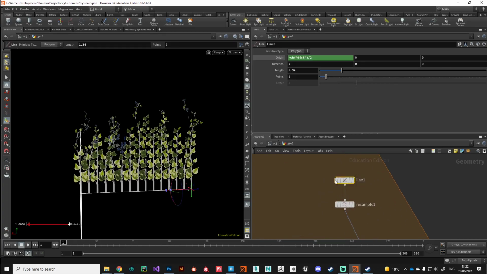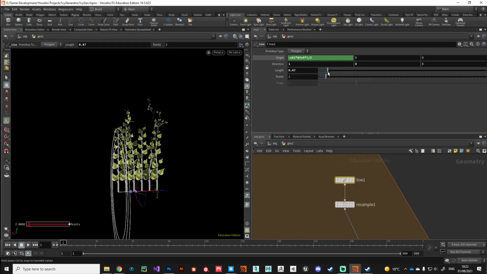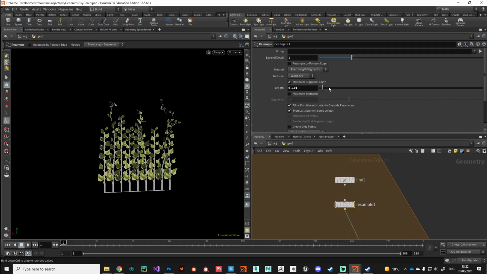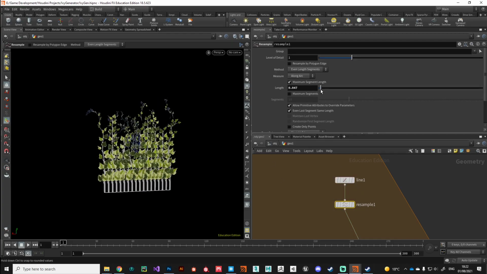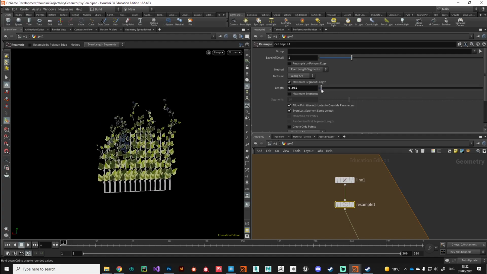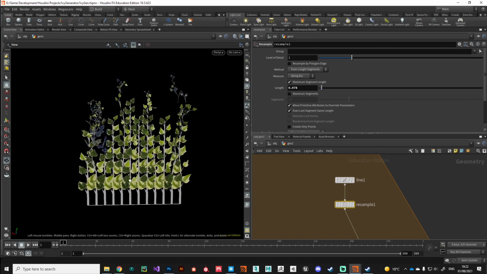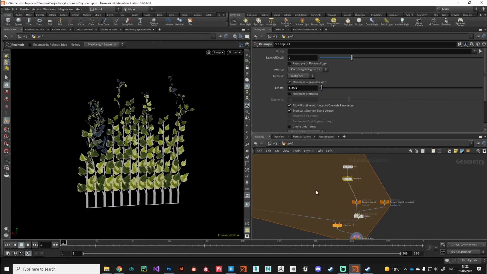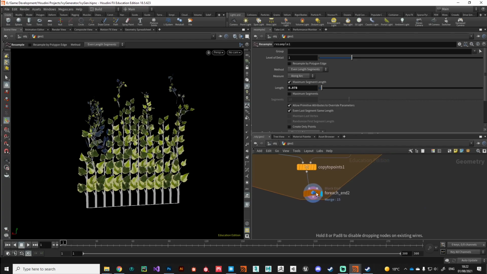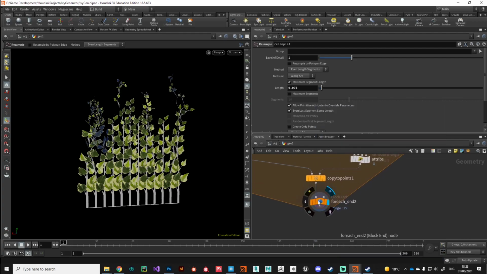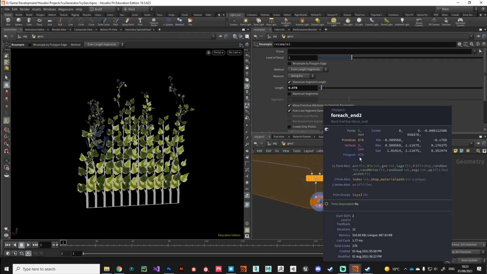And we can go all the way back to our line here and start making some quite big changes to how we are generating these. You know, we could go back to the resample node and start adding in more or less. And we're starting to create that interesting randomness throughout. And if we look, we're still at less than 1,000 polygons, so probably, you know, close to 1,600 triangles, which is, you know, it's not very much at all.